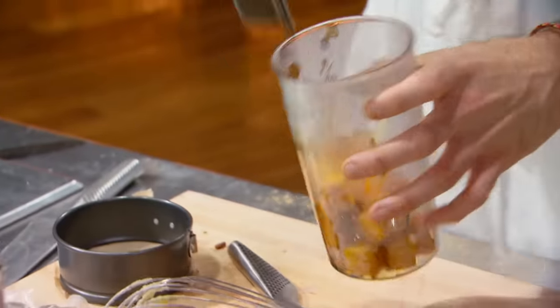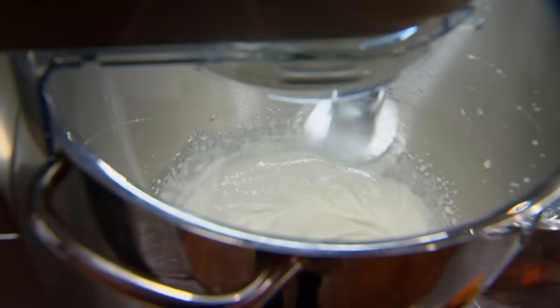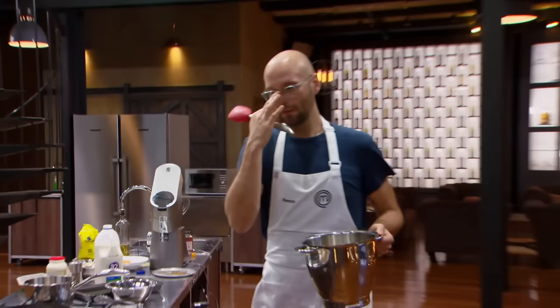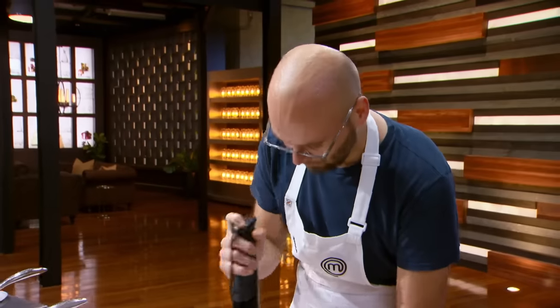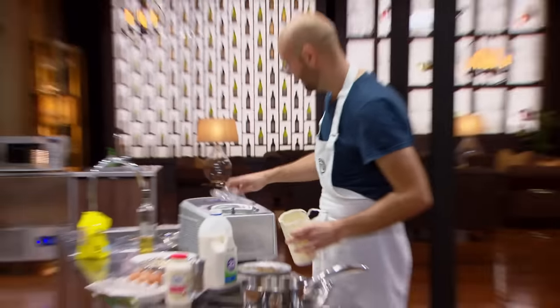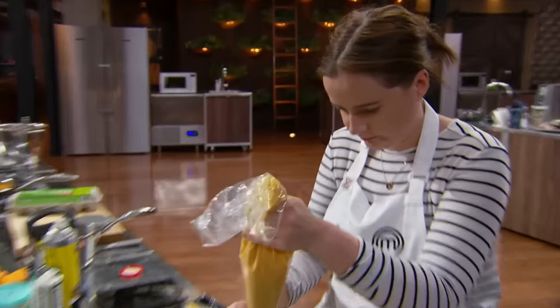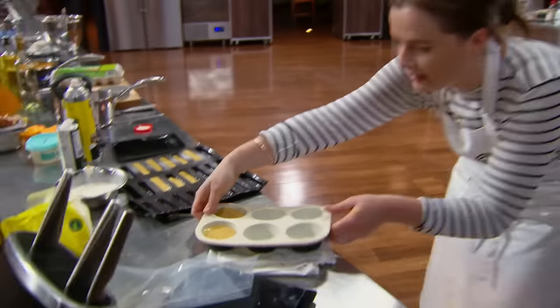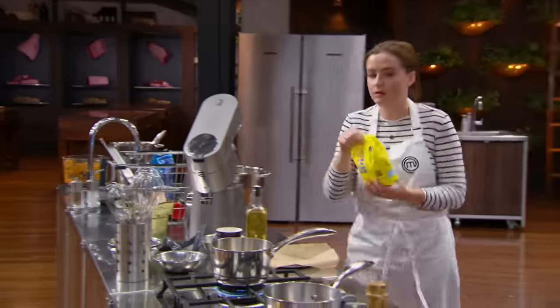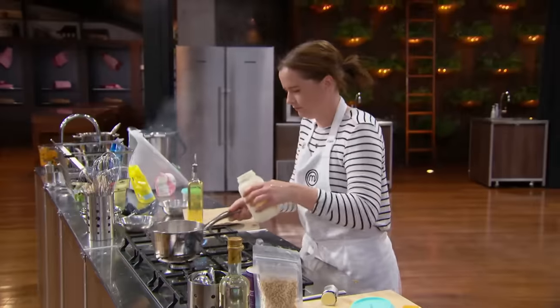In the first half an hour, I already started roasting off some pumpkin, so now it's time to blitz it. This pumpkin will go into the cake batter and be the pumpkin flavour for the cake. It is kind of stupid to try and make ice cream in 20 minutes, but I'm doing a different version — a whipped ice cream, not an anglaise base. My pumpkin cake batter looks great. I get it into two different moulds because I need a back-up plan if one doesn't bake on time. I've made them quite small, so they should cook in about 10 minutes. I've decided to do a pine nut caramel — I start by caramelising sugar, get that on the brink of burning, and then add in cream and butter to make a beautiful caramel.